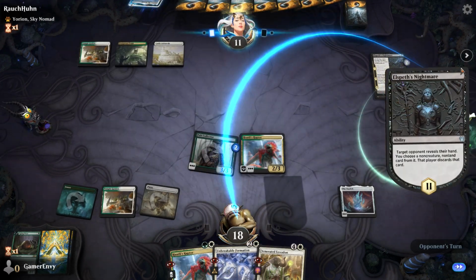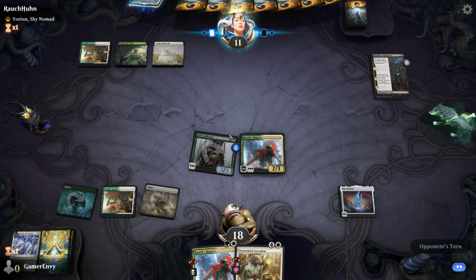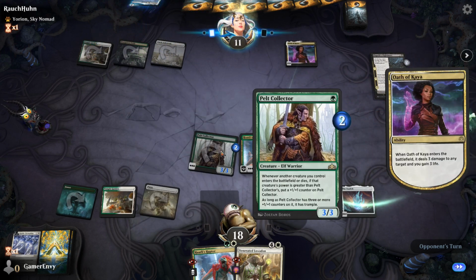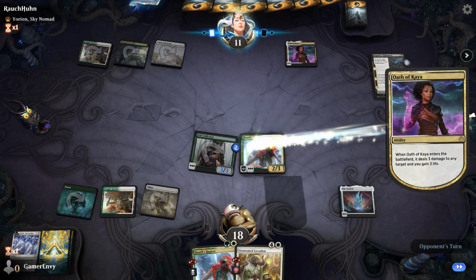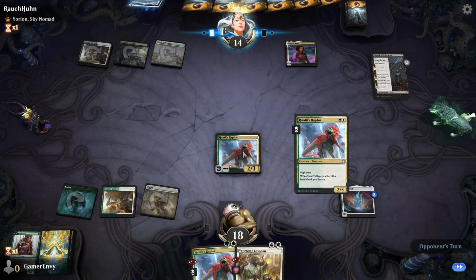He's playing Abzan. Bye, Unbreakable Formation. That's fine. We're just going to keep on going. Oath of Kaya probably kills Pelt Collector most likely. Or Raptor. That's fine. Collect all the tokens. Collect all my tokens.